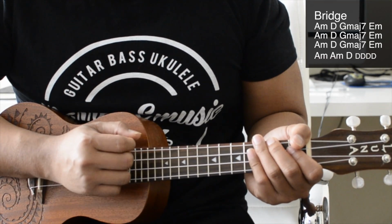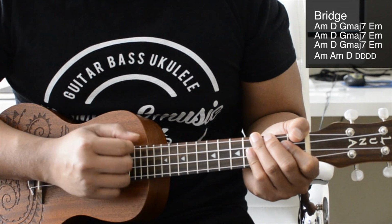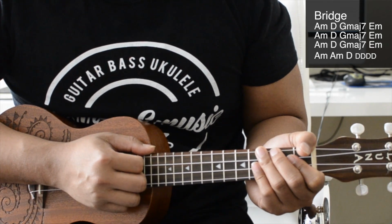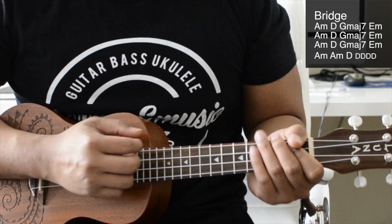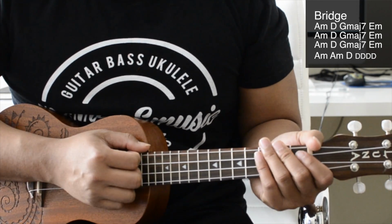So going into the bridge, you're going to be using the same chords and strum pattern as the chorus. So A minor, D, G major 7, and E minor. And then the 4th line is going to be 2 A minors, and then 1 D, and then the last 4 Ds are going to be 4 quick down strums.